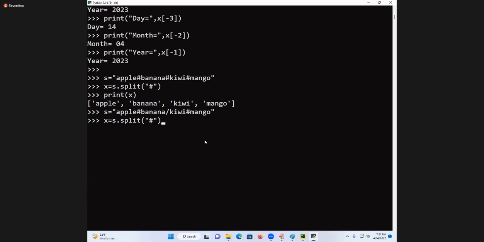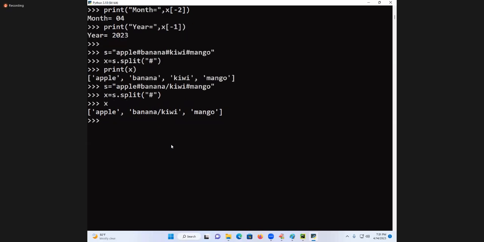So how I am doing? s.split like this. What is the first word? Apple is one word. Next, banana and kiwi is one thing because it is separated with that. Mango is another one. See that now? Print this x. Are you getting or not? Then how do you do now? I want to split this. How do you split it now?